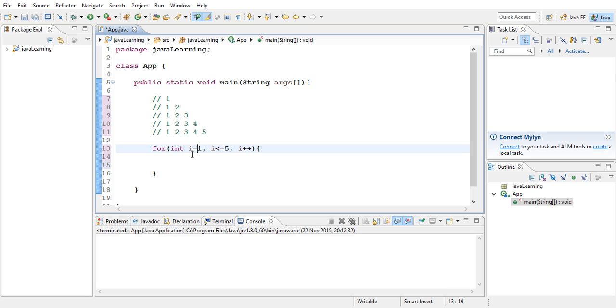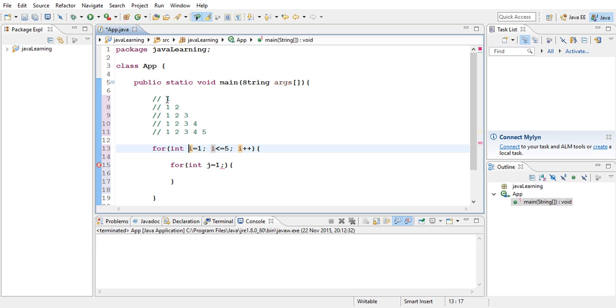And it's actually a programming practice to name the control variable of the outer loop as i and the control variable of the inner loop as j. So the inner loop will be for, and then int j equals 1. Now see here, the number of columns in a row is decided by the variable i.